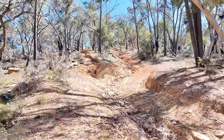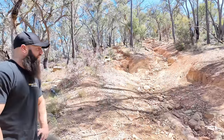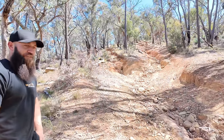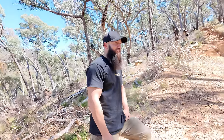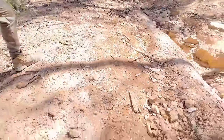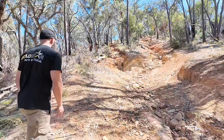This track, I haven't driven it when it's fully wet. It's hard when it's dry, and when it's wet, you just can't get any traction. So it's a real challenge. Last time I tried to come up here, they had just freshly graded the bottom section, and it was like a highway, and not possible. I couldn't even drive the graded section. That's how slippery it gets. But it's dry today, which is good. I honestly probably wouldn't have even bothered coming here if it was wet.